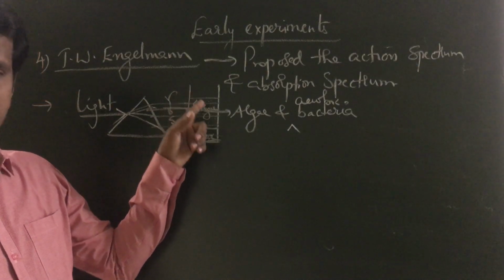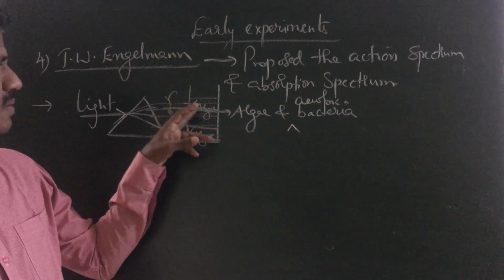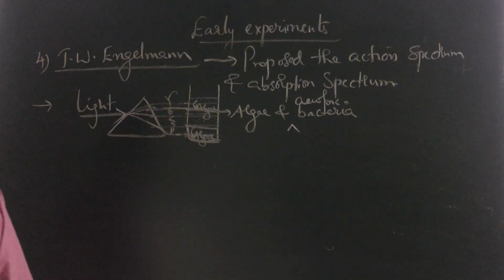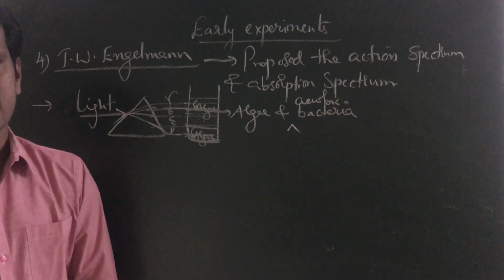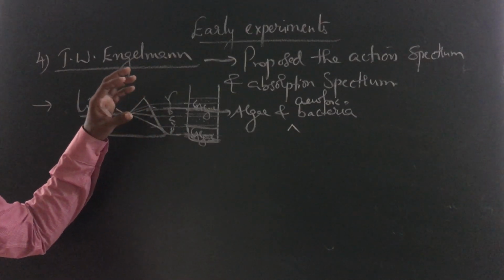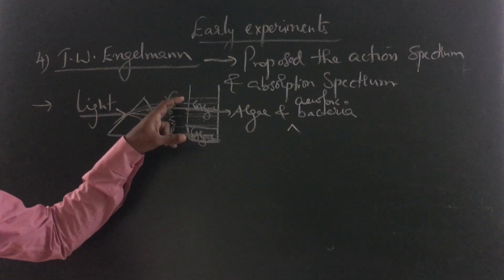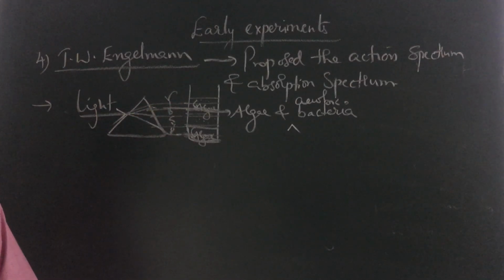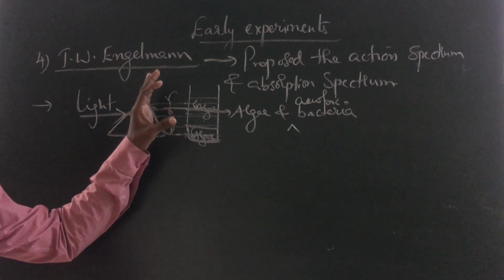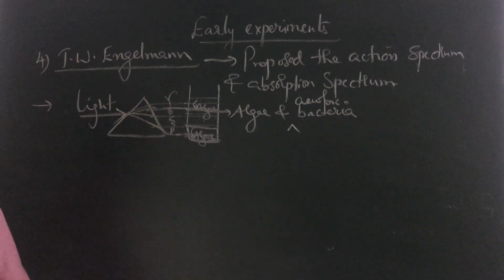So wherever the algae is growing, the wavelength is suitable for photosynthesis, that is nothing but the blue region and red region. So this indicates that the spectrum of light undergoes photosynthesis only at particular wavelengths, not in other regions of light. Which wavelength? Blue light and red light. In other regions there is no growth of algae.